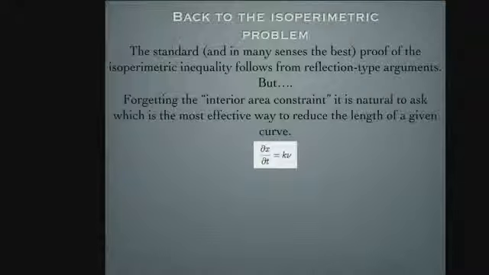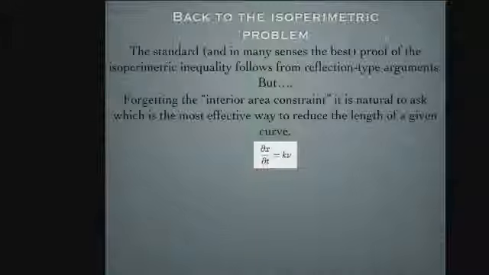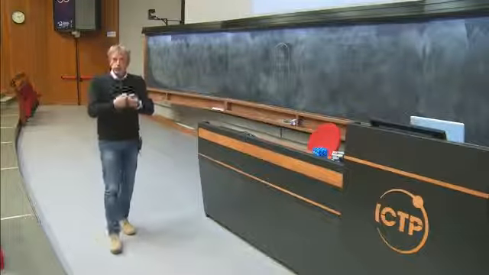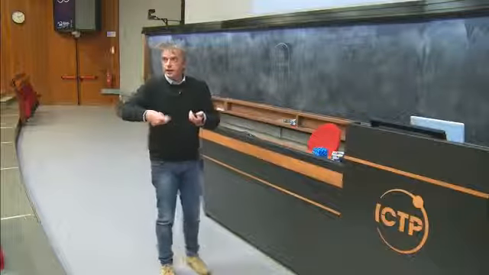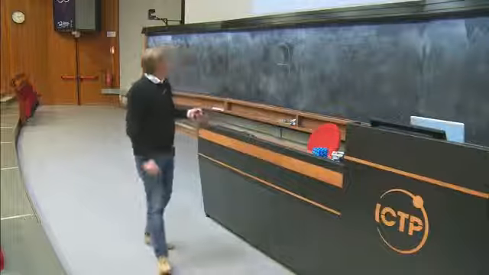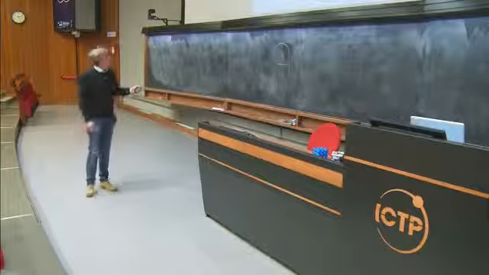curve, and I ask you, which is the quickest way for a simple closed curve in the plane to collapse? Of course, the plane is simply connected, so you know that in some way you should be able to deform it to a point. Now the question is, what is the quickest way to do that? Meaning, the length of the curve gives you a functional over the space of curves. You can measure. This is a space where you can actually speak about the gradient flow. So at every point, you move by the gradient of the functional that you want to minimize. Well, this is actually the answer.